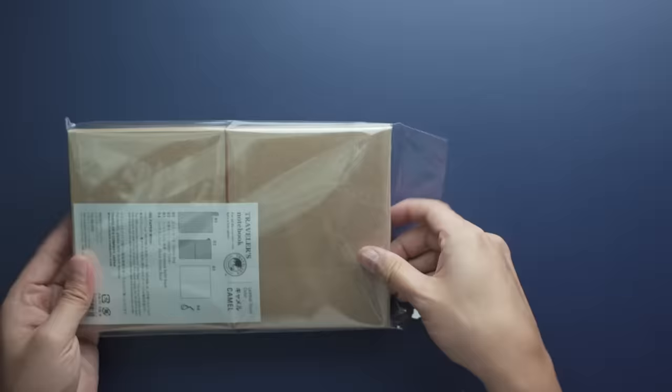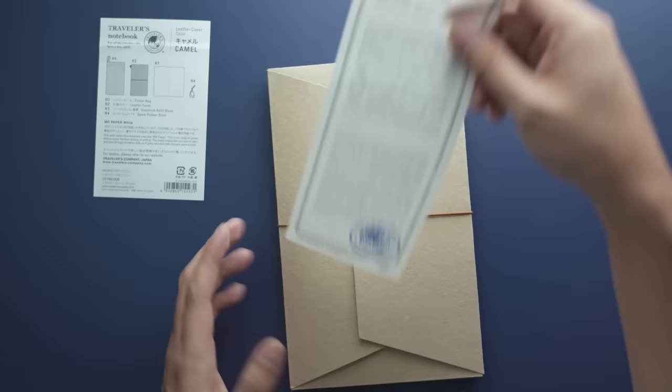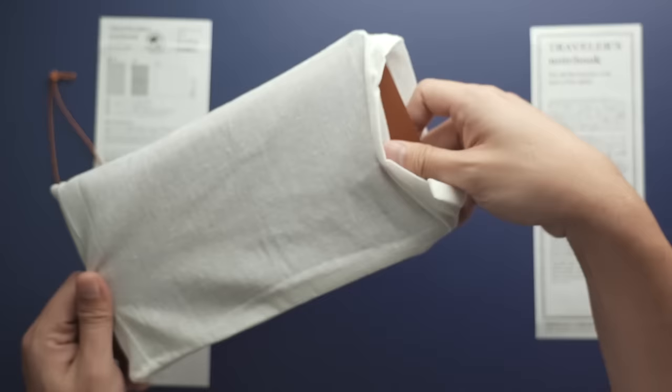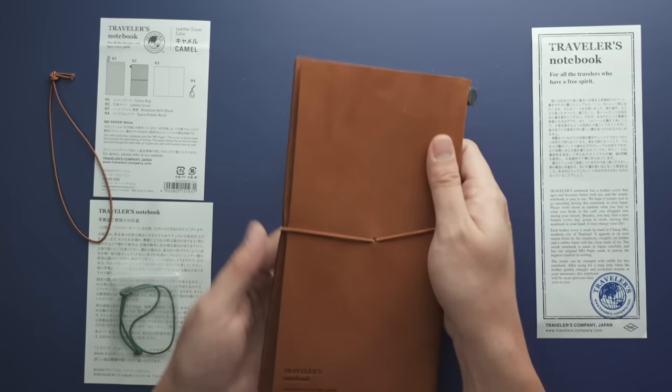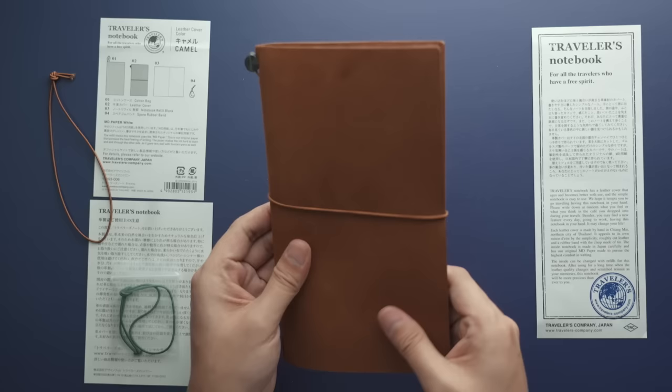Removing the plastic reveals some literature and this cardboard quad-fold sleeve secured by a spare notebook elastic. Opening it up yields a linen pouch, some care instructions, and an alternate colored green closure elastic. After I take those out though, out comes the camel leather notebook cover itself. I love the instant soft touch, which will eventually smooth out and patina over time and regular use, just like the leather on the blue passport size I've used for over half a decade, but it's always super satisfying to feel new leather goods.